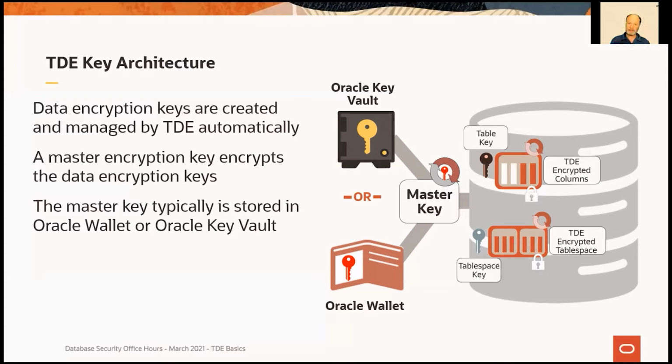Both table and tablespace keys are encrypted with another key that is outside of the database. We call this other key the database master encryption key, or MEK. If you're moving outside of Oracle terminology and you think in terms of pure cryptographic speak, the things that your security guys talk about, table and tablespace keys are data encrypting keys. That master key is a key encrypting key.